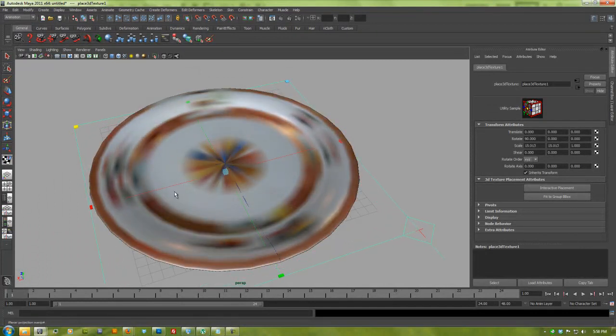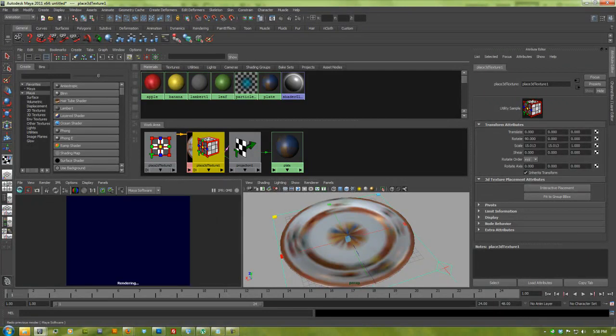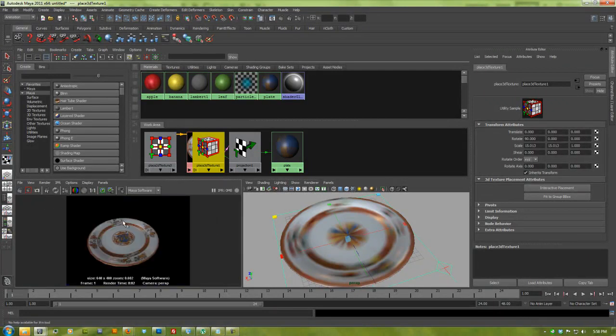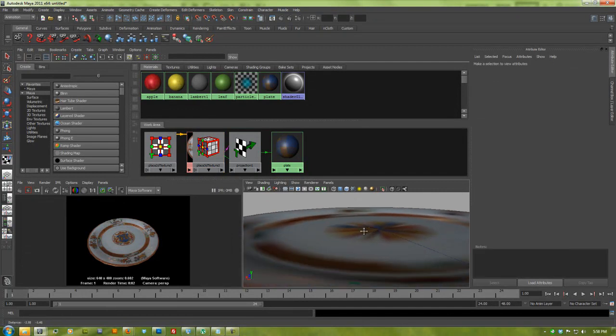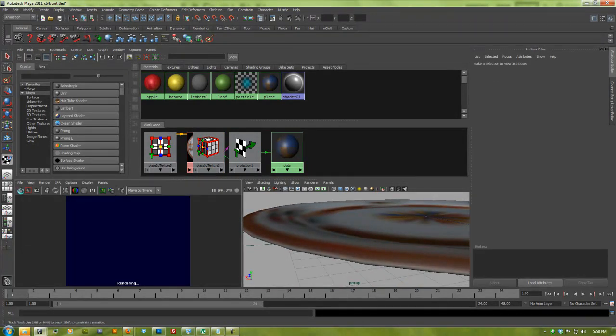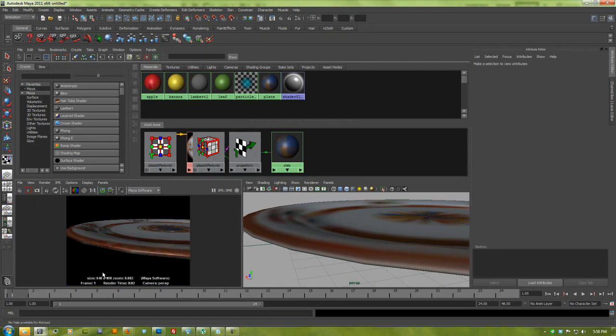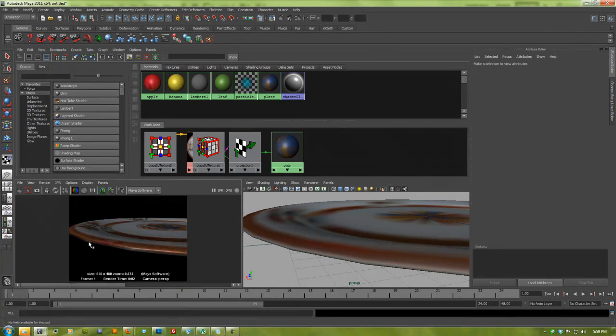So try that. All right, let's give this a render. All right, that's a good looking plate there. I like that. Now, if I were to zoom in on this plate and I render this, we have a thing called tessellation. Right now, you're looking at a lack of tessellation. You see there's these angular areas.